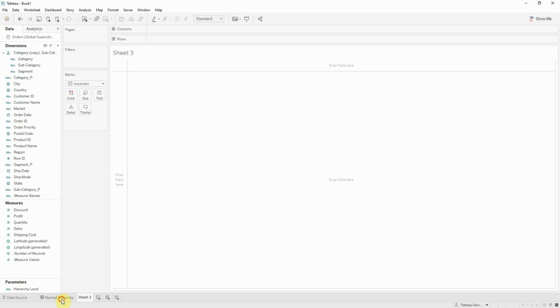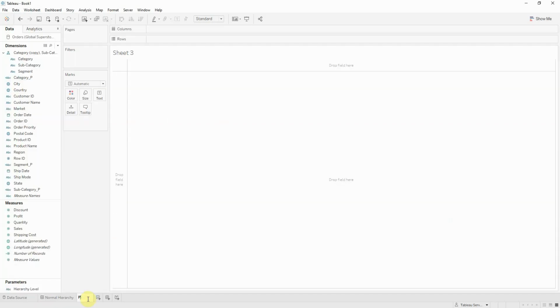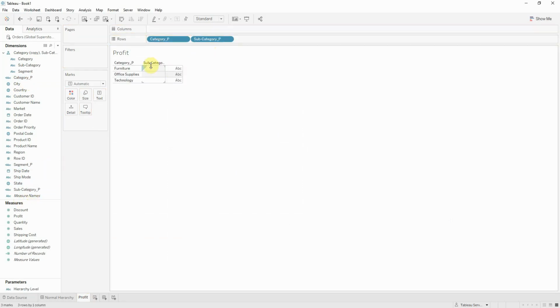So now we can recreate these two vizzes. So I'll call this sheet profit, and we'll be dragging category P, subcategory P, and as you can see it's blank, and segment P, which will also be blank.